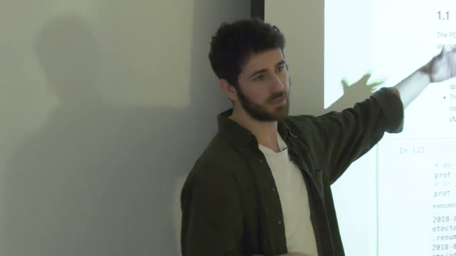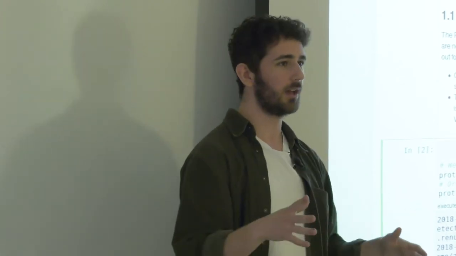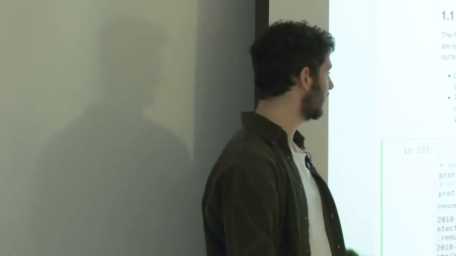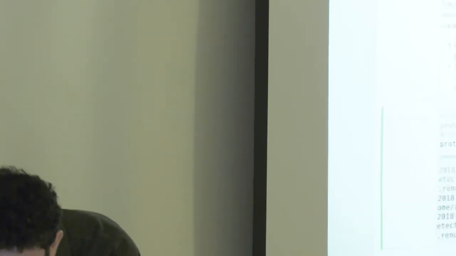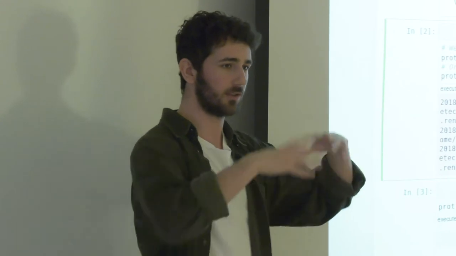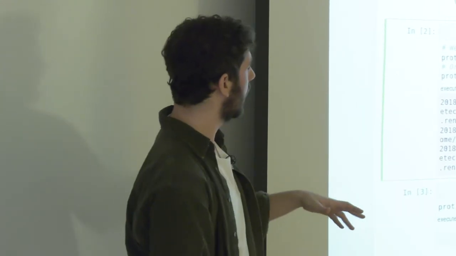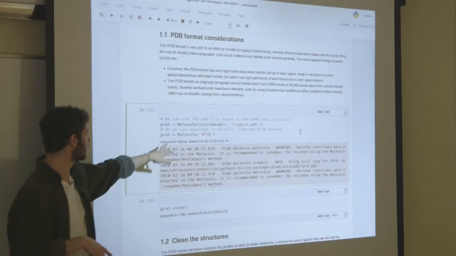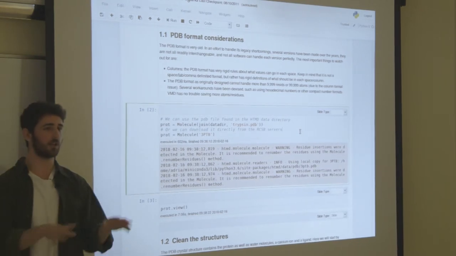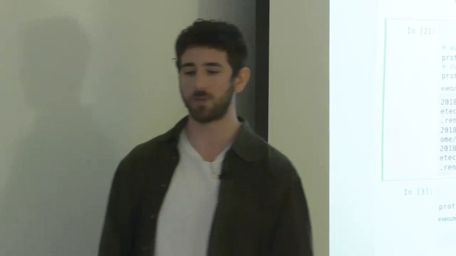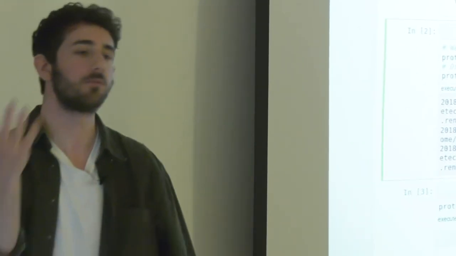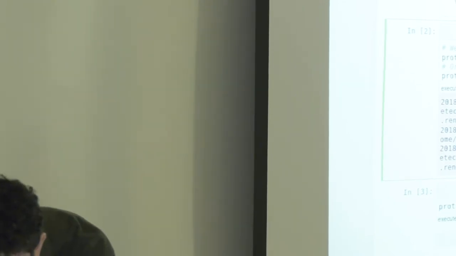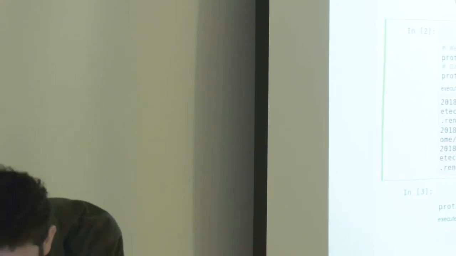we're going to load, I don't know if you work with proteins usually, I don't know if you know the PDB format, more or less. It's a very old format. It can sometimes be complicated to work with because it hasn't been standardized. But basically what we do is we load this PDB file, which contains the coordinates of the structure. We're going to load the protein trypsin into this molecule object, that is going to help us to interact with it, get information on it and prepare the simulation. We can either use a PDB file we have locally or use this PDB code here to download it directly from the PDB database.